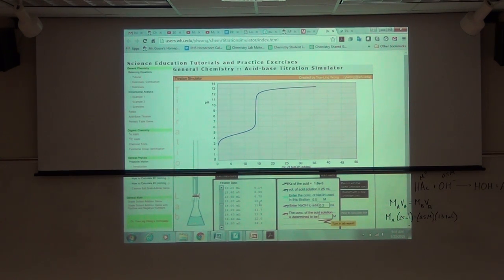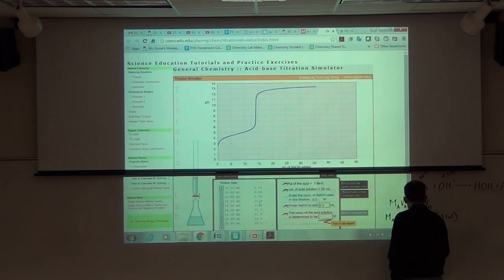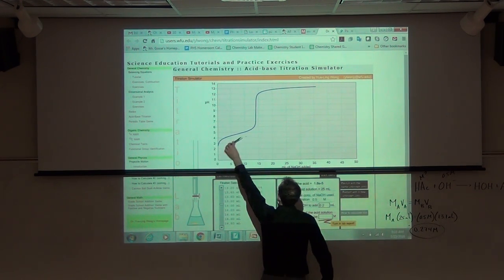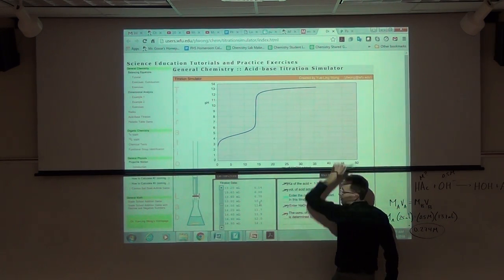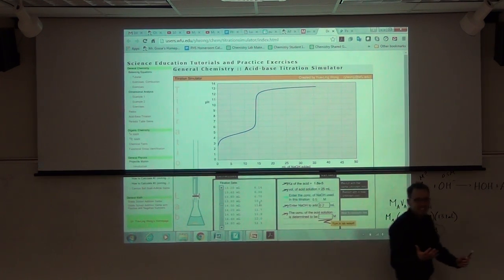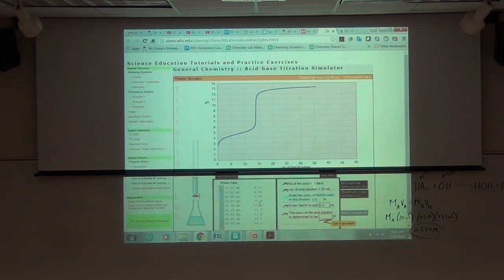Help me out, I don't have my calculator available. What's your 0.274? 0.274? Now, I don't know what this is. The reason you don't know is it's a new unknown every single time. Sometimes I do this and it takes forever, goes way over here and then shoots up. I've seen one where it literally does this and it's like, label the buffer region. I can't see it. It does not exist. The concentration would be higher if it's a longer buffer region. If it's smaller, it's a smaller concentration because it can't resist the change as much.